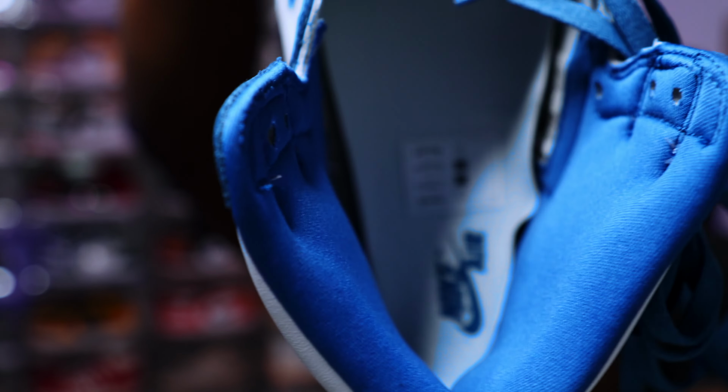So what are my final impressions? My final impressions are really to you if you are a person who actually likes to wear your sneakers, i.e. not somebody who resells them. Nothing against them, but that's where my advice is going to come from. In my personal opinion, like I said at the beginning, had these sneakers released in January 2022, you would have struggled to get them at retail.